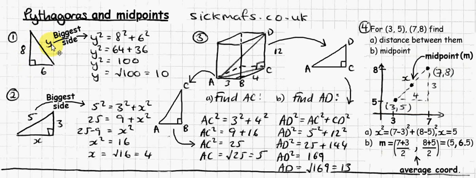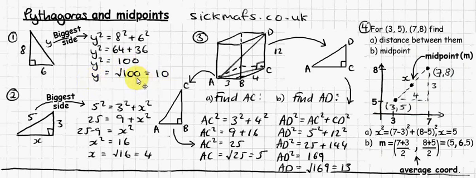So the length of the biggest side squared is equal to the length of the other sides squared and added together, and that's it. That sounds a bit complicated, so let's write it down in maths. It's really short in maths, just one line. This side squared is equal to that side squared plus that side squared. So y squared equals 8 squared plus 6 squared. 8 squared is 64, 6 squared is 36, so y squared is 64 plus 36, which is 100, and therefore y must be the square root of 100, which is 10.